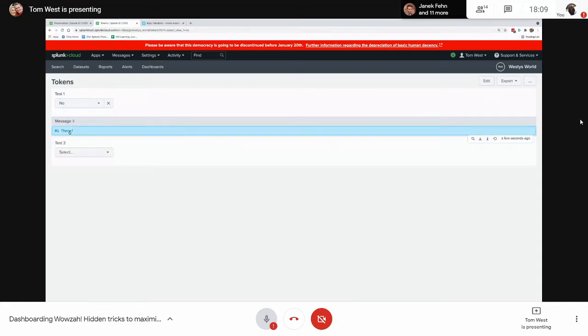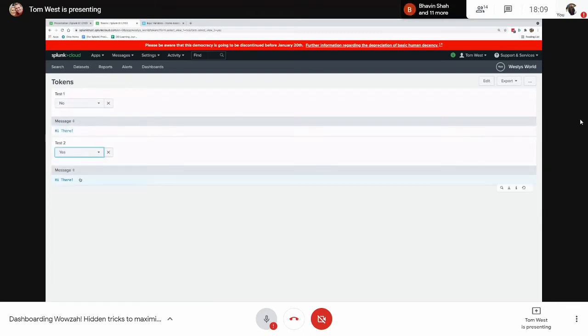So what we could do is make use of the fact that behind the scenes a dashboard is just XML, and there are some operators within that XML to control whether you want to display something or not. One of them is called the depends argument. So in this case, it will be depends, and then whether that token exists or not. This code is exactly the same as here, except we're using a depends argument against this input to see whether a user has selected something or not. If they have, as I do here, then we show the search box. Otherwise, we don't show that area, and therefore you're not given that search is awaiting input.